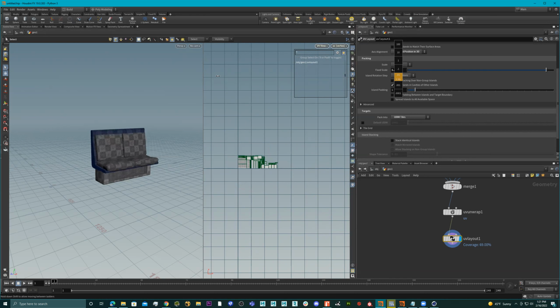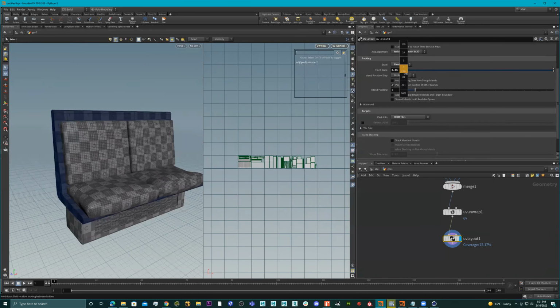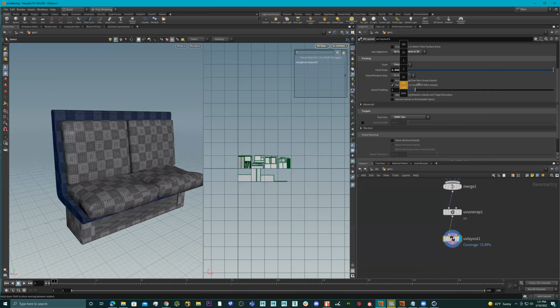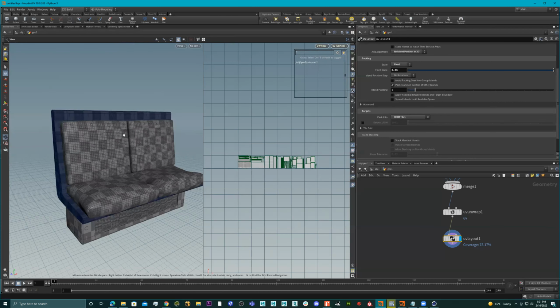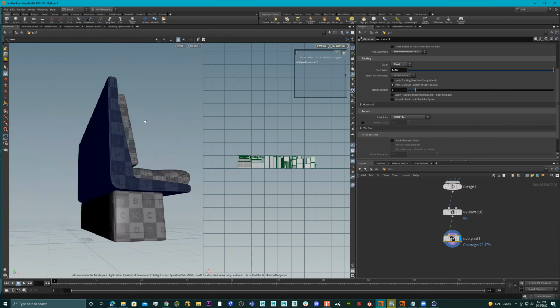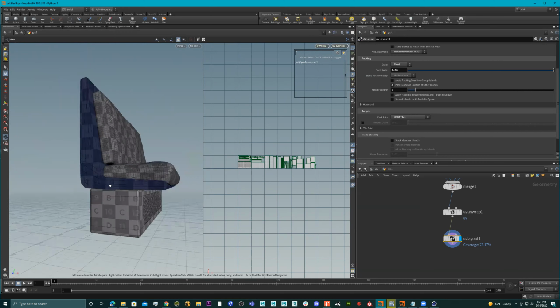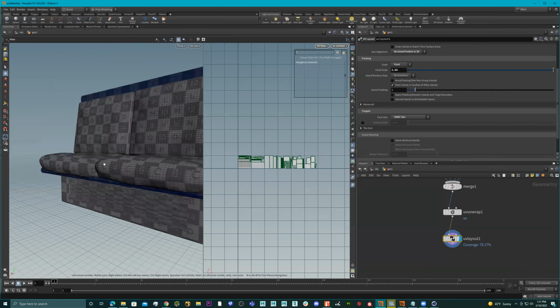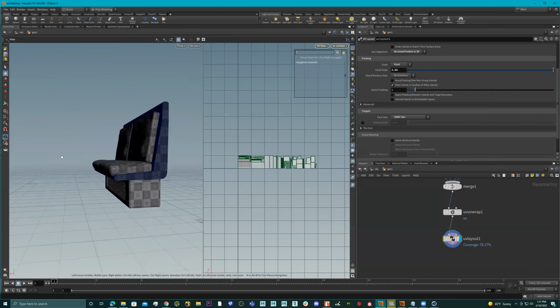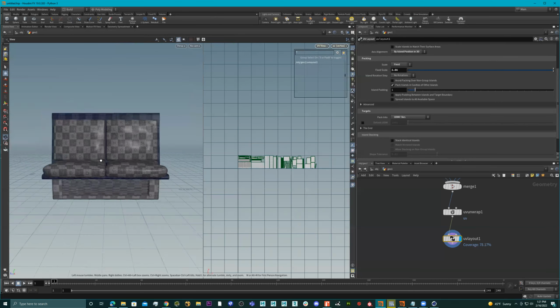It's even fine right here, right? But I like to get as much out of this as I can, because the smaller these squares are, the more resolution we have. So this right here is perfectly fine. Now look at these UVs, right? Looking great. They're uniform squares. And everything's lovely. Okay, great.